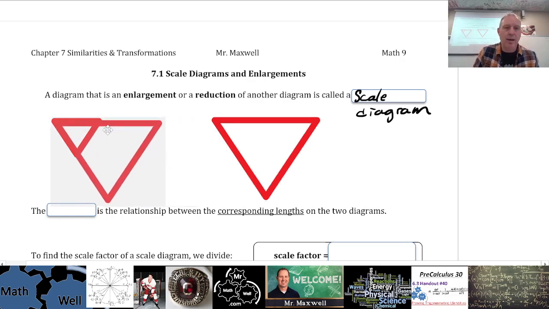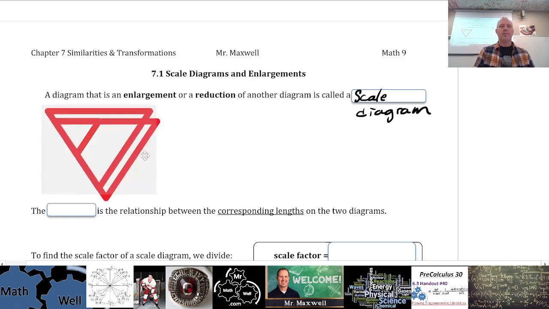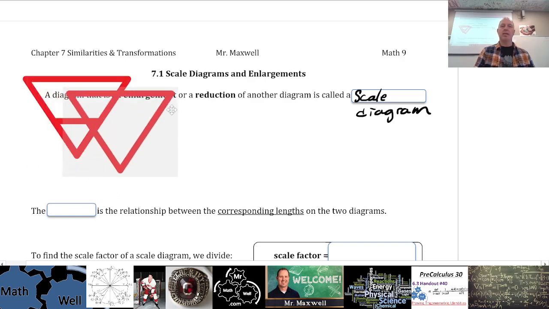If I overlap the corner angle on both of these, and I'm not sure if I let this go, if it's going to block out the other one. Look at that. You see how this angle right here, that's exactly the same in both. And if I do this, that angle is exactly the same in both. So that's kind of cool.